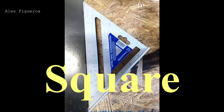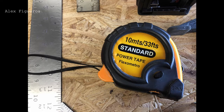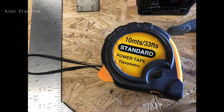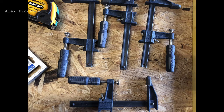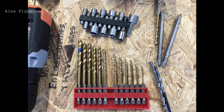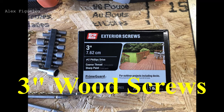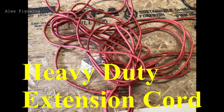And a square, of course, to line it up and cut. The measuring tape is also needed in order for us to measure the wood. Wood clamps are good to keep the wood in place as you cut — don't want it going back and forth. Some drill bits are needed in order for us to get the job done. Three inch wood screws could be used for the panel and frame. And of course, the heavy duty extension cord.